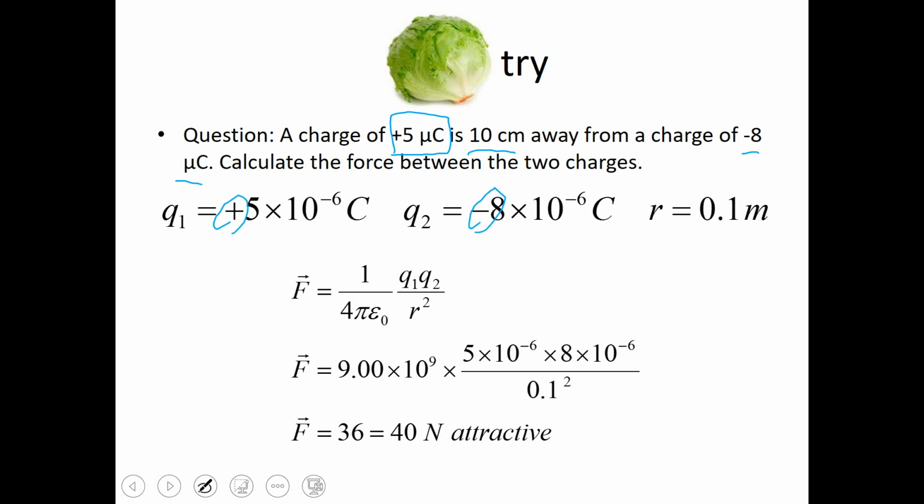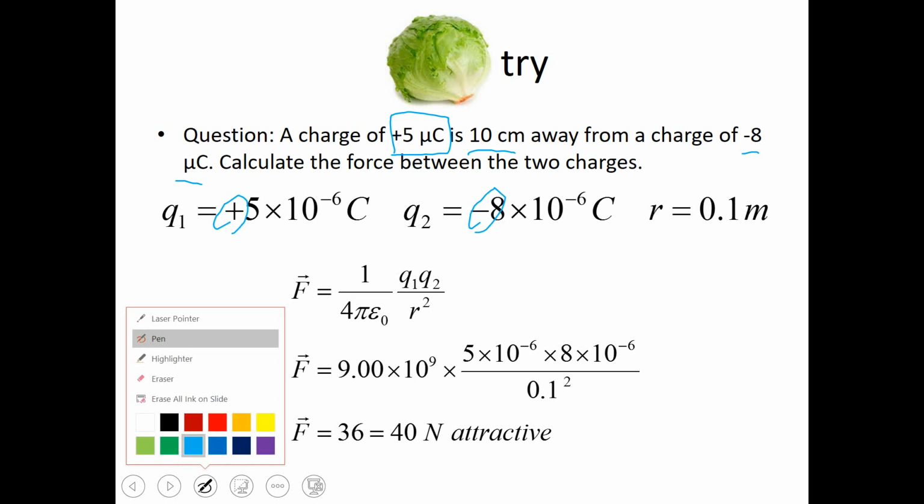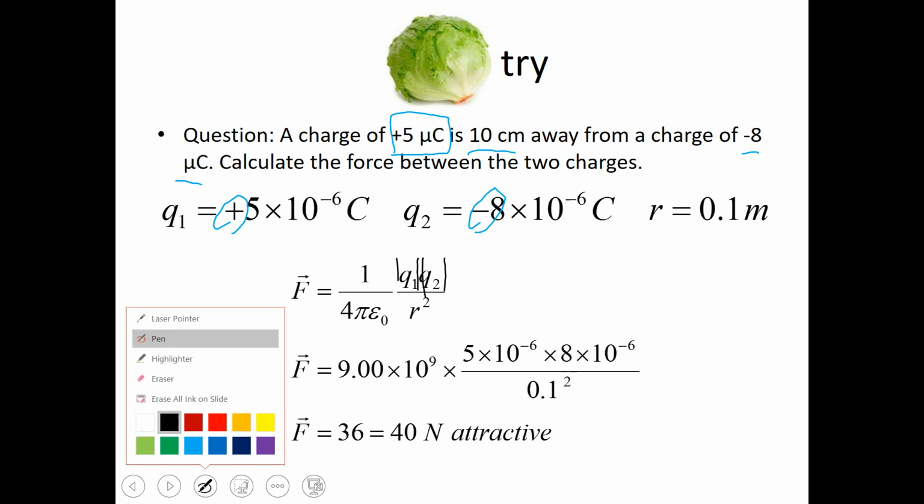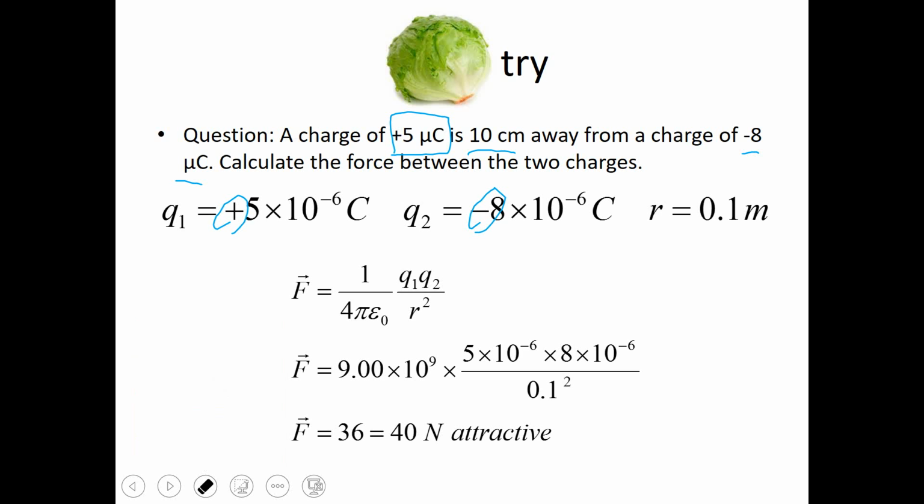to be attractive. But the thing about Coulomb's law, and often when you see this written online, they'll have these little lines that sit here, here, here, and here, and what they mean is that you just put the magnitude of the charge in there. You don't bother with the signs because you're already able to tell if it's repulsive or attractive. So I've got an eraser here. Erase. Excellent.